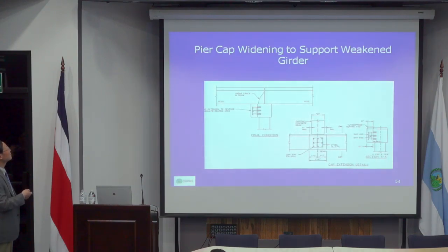And this is another way of repairing shear cracks. For shear, typically you can use FRP to wrap them up. But if the damage is too large and you don't have enough room to provide additional shear reinforcement using FRP, you may extend the piers to provide additional support. That's another way. But no matter what, you may want to seal the crack, so you inject epoxy.